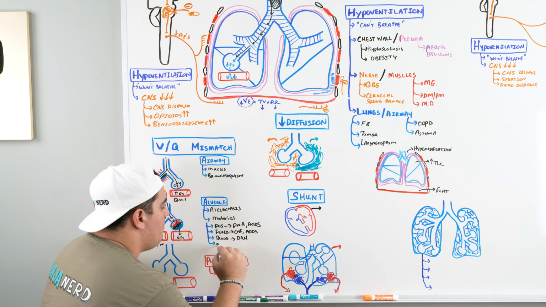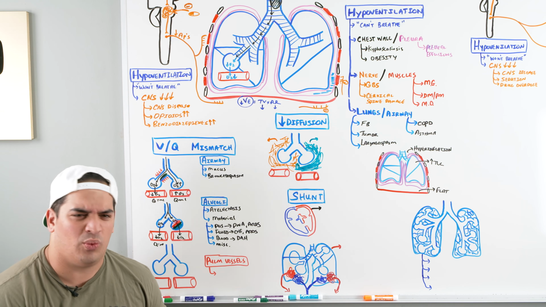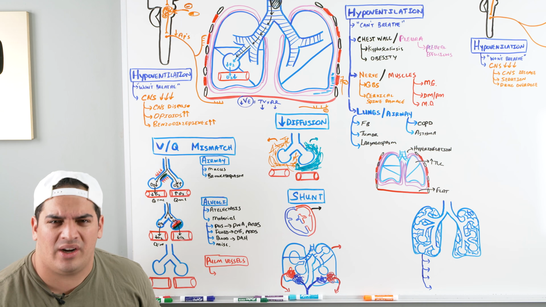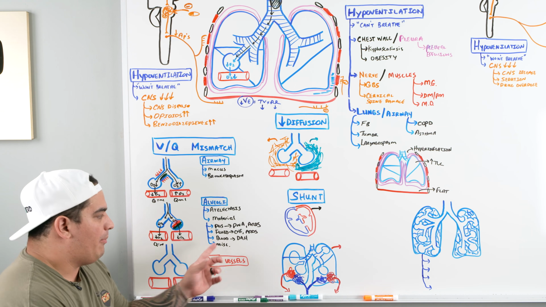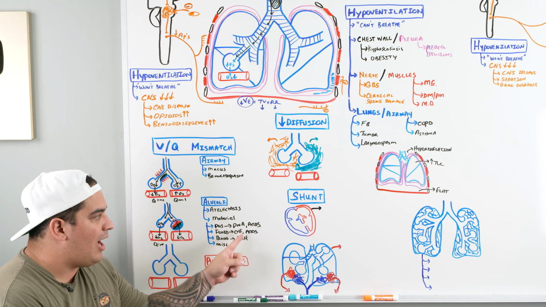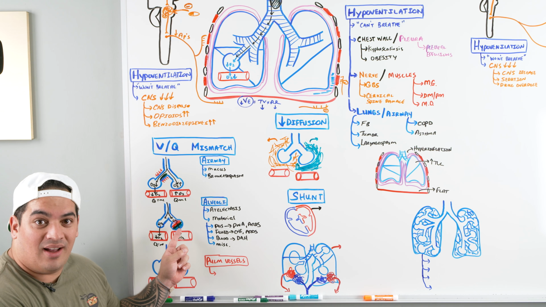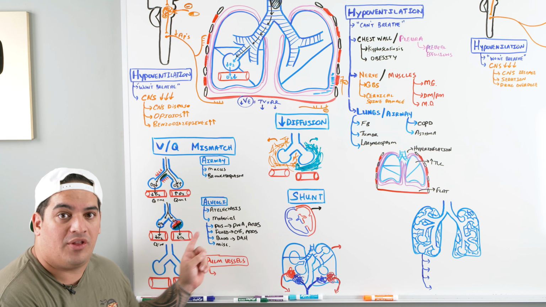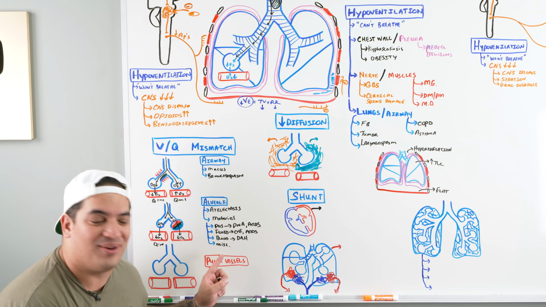And there's a lot of other miscellaneous situations, but they're not super high yield, where you can get lots of lipids like lipoid pneumonia, or calcium like pulmonary calcinosis, cancers and so on. But I don't want you to focus on that. I want you to focus on the most common ones. So in this situation, you get a VQ mismatch because the alveoli collapse or the alveoli is filled with some type of material, whether it be pus, blood, or some type of fluid. Okay, think about those particular things.